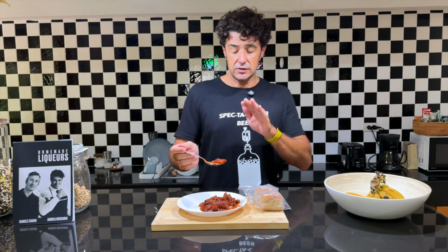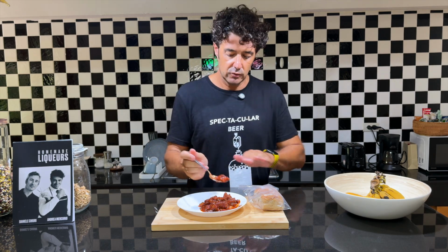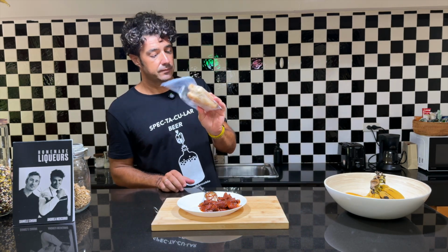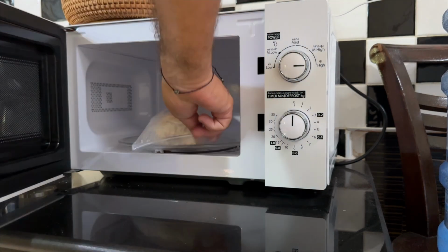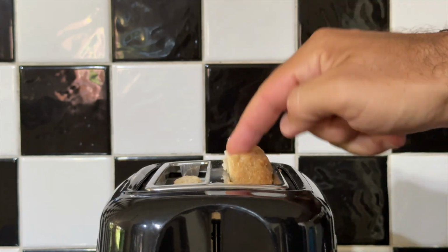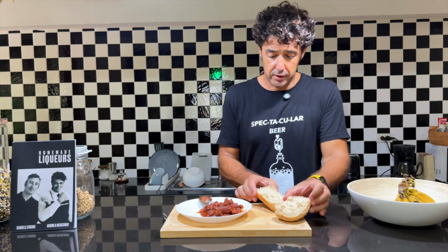After 60 minutes, it's ready. And here I found it. This is the cheese we put apart for later. For the tasting, I will use homemade bread that I made, closed in a bag and stored in the refrigerator. So how should you work it? Now we put it in the microwave 30 seconds at maximum power, still in the bag. Be careful because it's super hot.